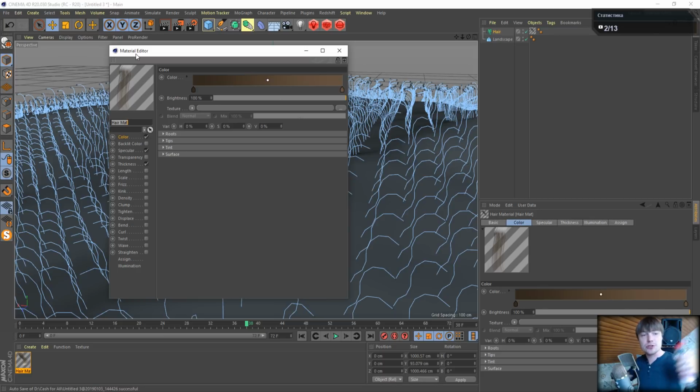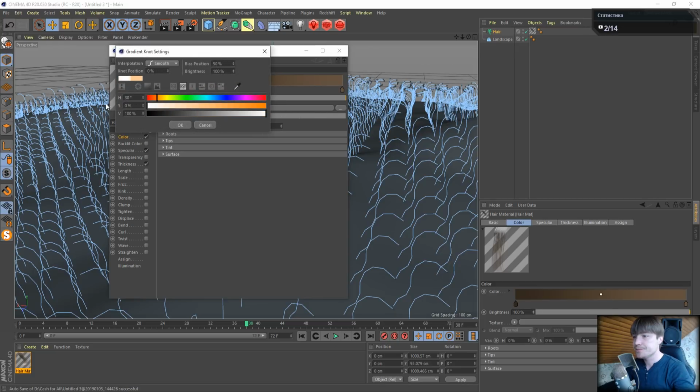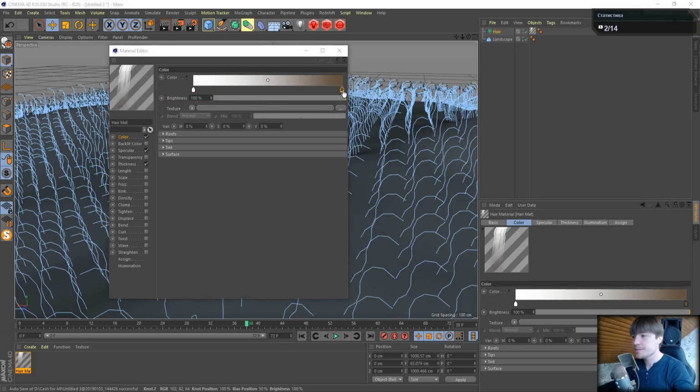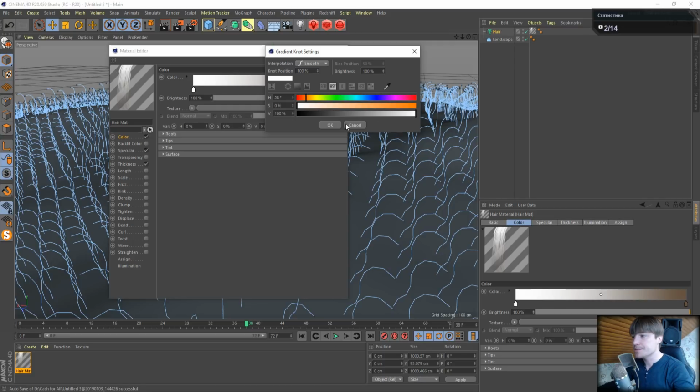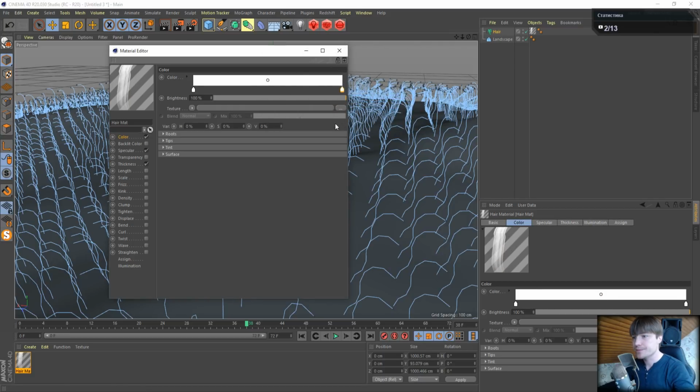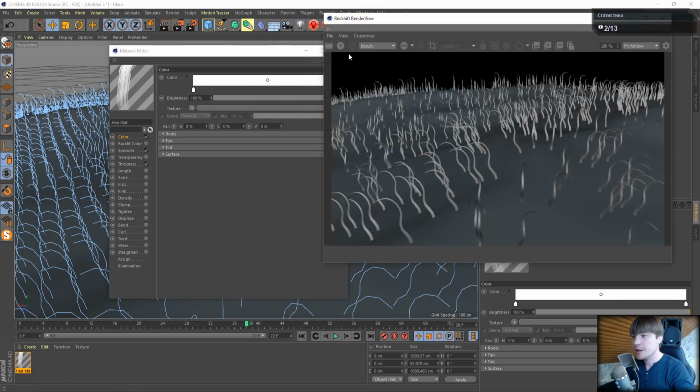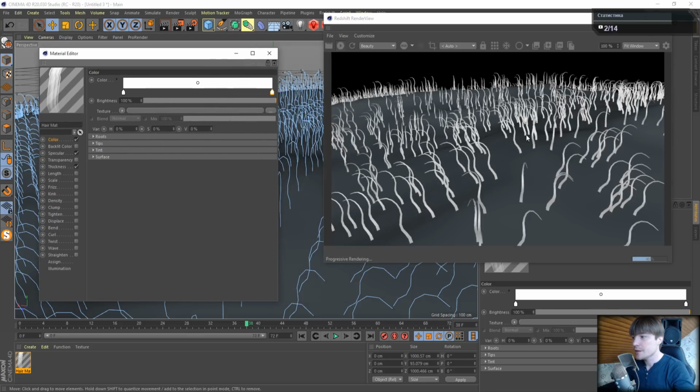For Redshift, it's not any problem if we use this material. So I am going to color and I change this color completely to white. Something like that. Okay, very good. Render and check what I have. I have everything completely in white color.